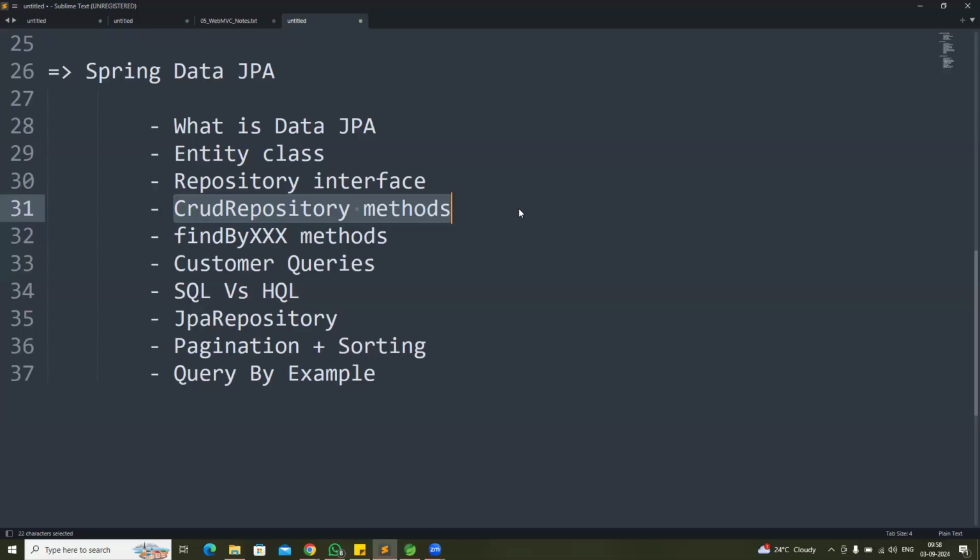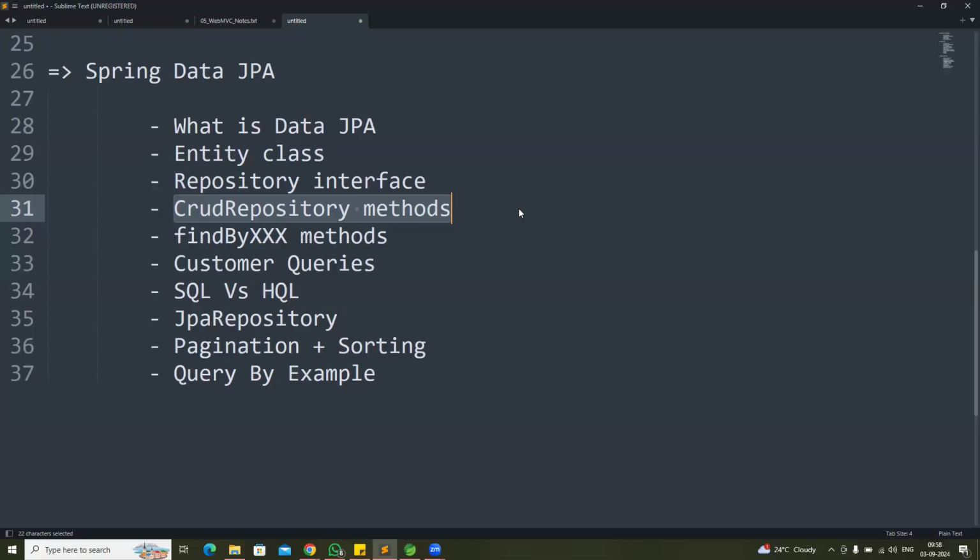We are writing this find by that attribute name. We are getting the result. Finding the records by using fields.